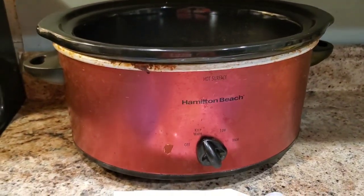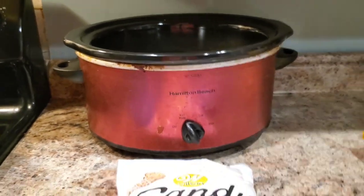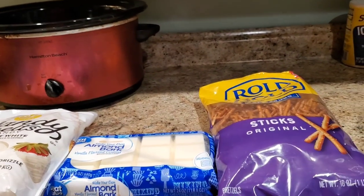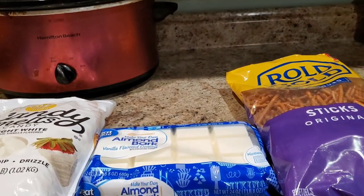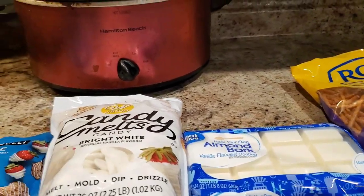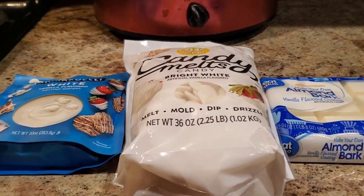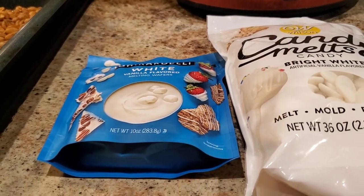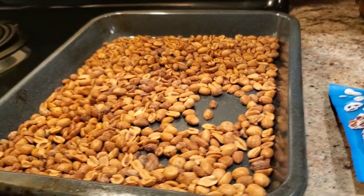This is my old crock pot, using it again, so anyhow, it works fine, no problem. We'll be using so many of the pretzels, we won't be using a whole bag. We'll use about half of a pack of the almond bark, or maybe half of the candy melts. I don't remember, not quite as many of the melting wafers. And then I think it's 3 cups.